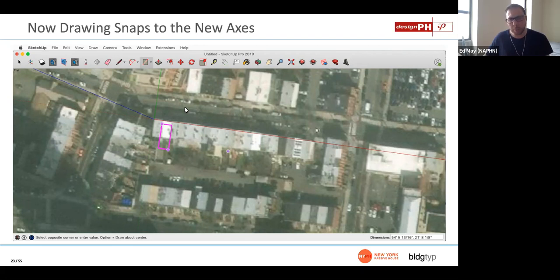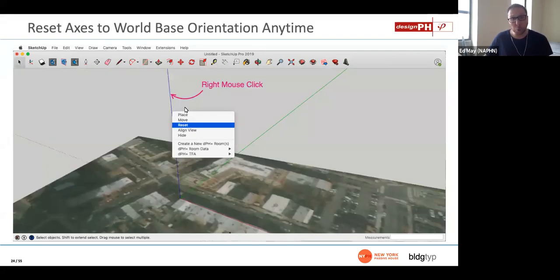It's an easy, cleaner way to draw all your geometry. Of course, you might want to go back to the original, the world XYZ, the world construction plane. That's totally fine. If you zoom out a little bit, you right-click on one of the axes, like the blue Z axis, and just click that button that says Reset. That Reset button will reset everything to the world XYZ axis. So you can always go back to that original axis, and you can always use the axis tool again to change your construction plane to your rotated axis. So you can move back and forth between your axes all day long.